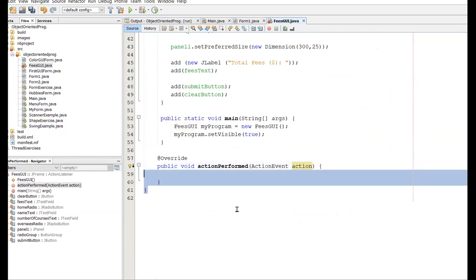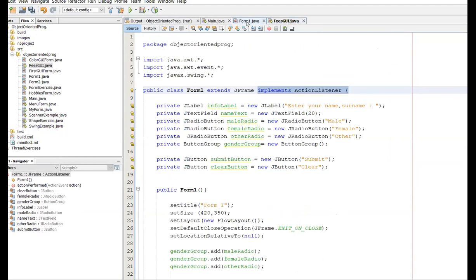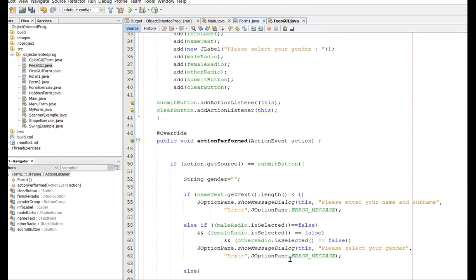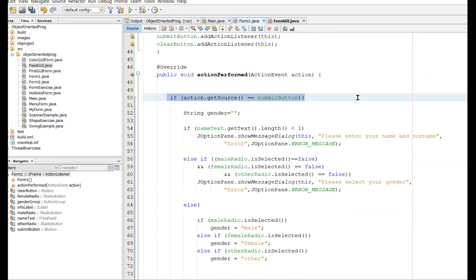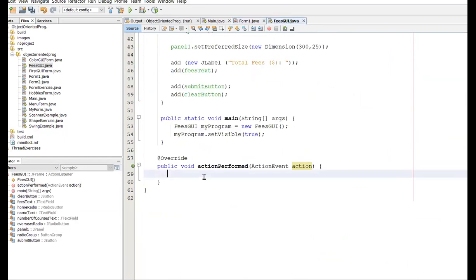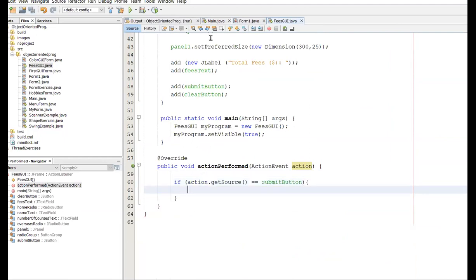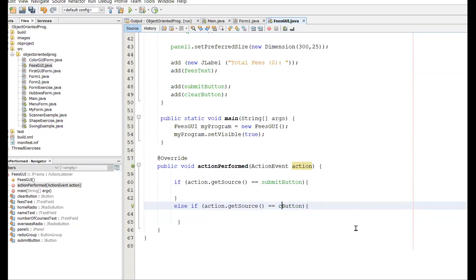Is this coming from the clear or from another one? So you can put the submit, and you can put an else if, and say clear button.